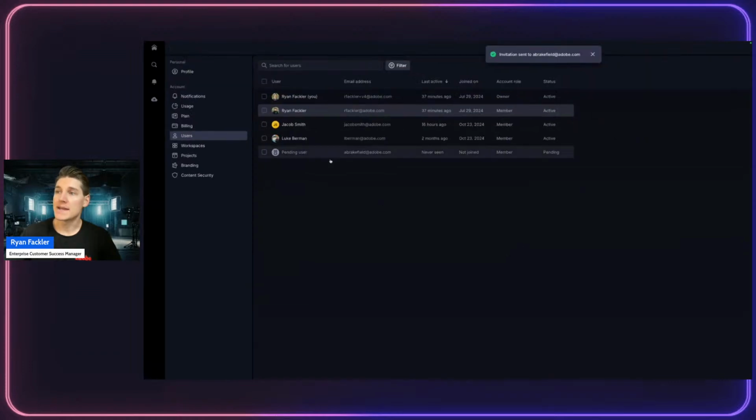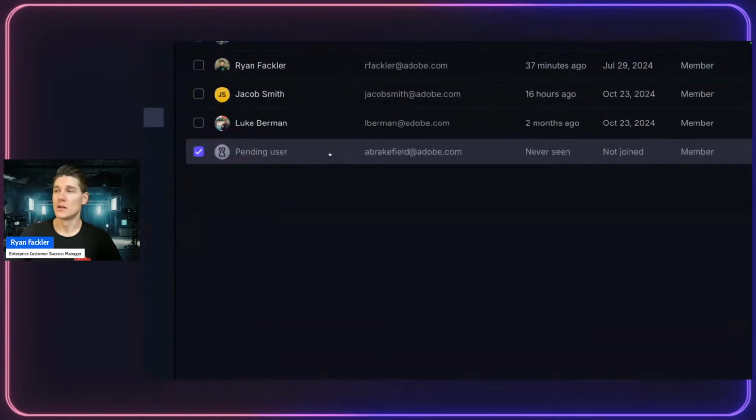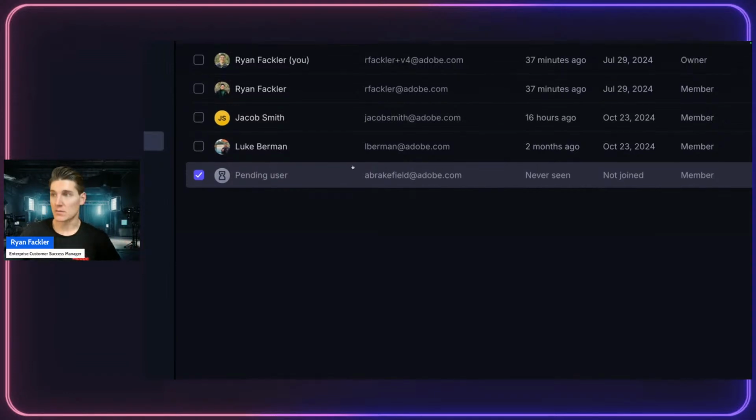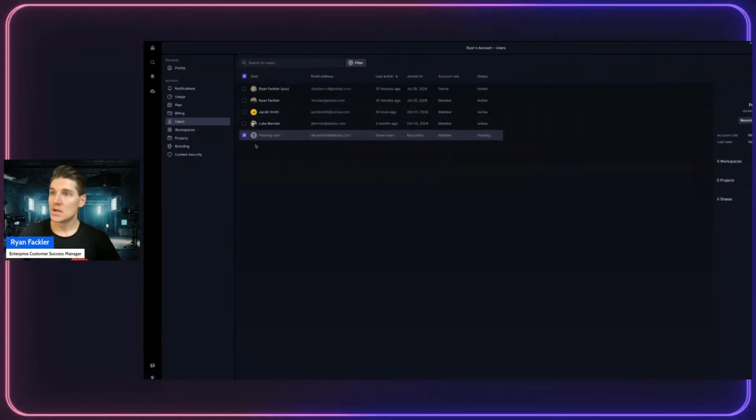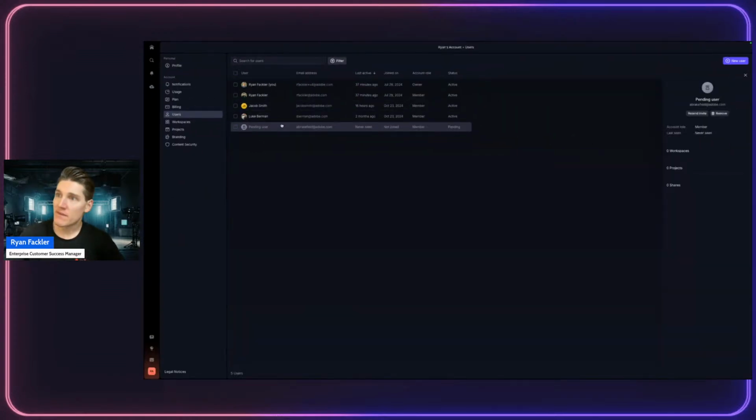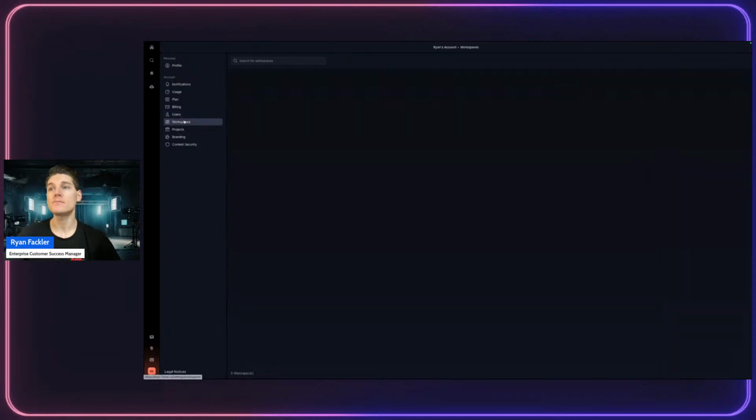By clicking add, it is going to send an email over to April. If April has not yet created a Frame.io account, this will directly invite her into my workspace, into this specific enterprise account. Not only can I invite users here, but I can do so from that home page. Inviting in a user here does not allocate them to a workspace or a project yet. So we will have to go back and then re-add her into a space. You can also invite in multiple users at the same time.